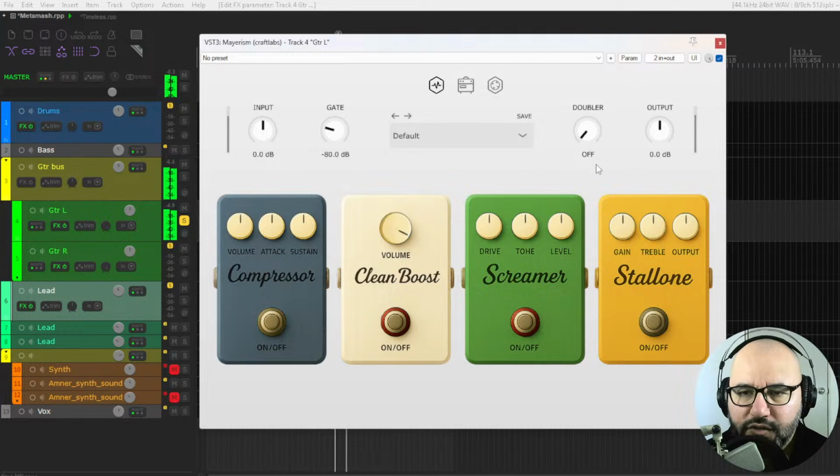Some extra juice. Overdrive. The screamer. The Stallone. This one has even more gain, the Stallone.